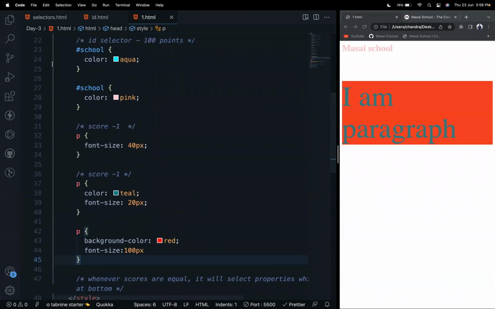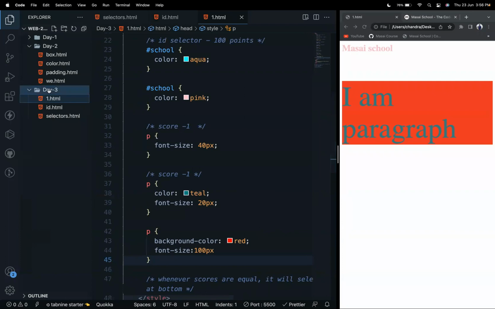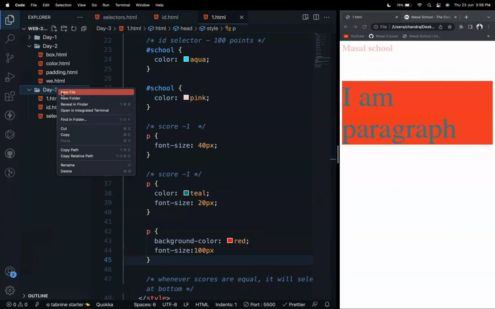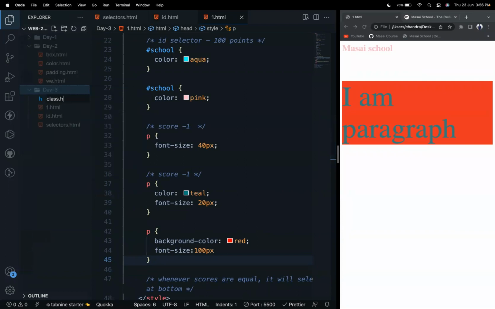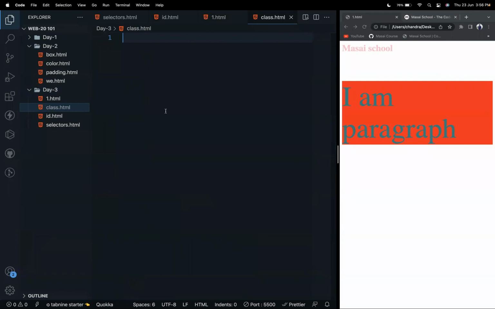Cool. So now let's see what the various advantages of using these class names are. We'll see what the beauty of these class names is, and how it is an advantage for you while you're building applications.